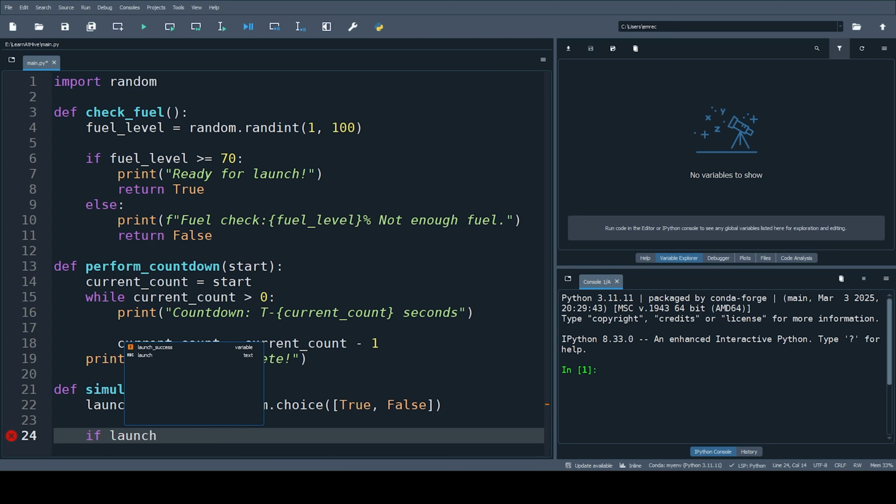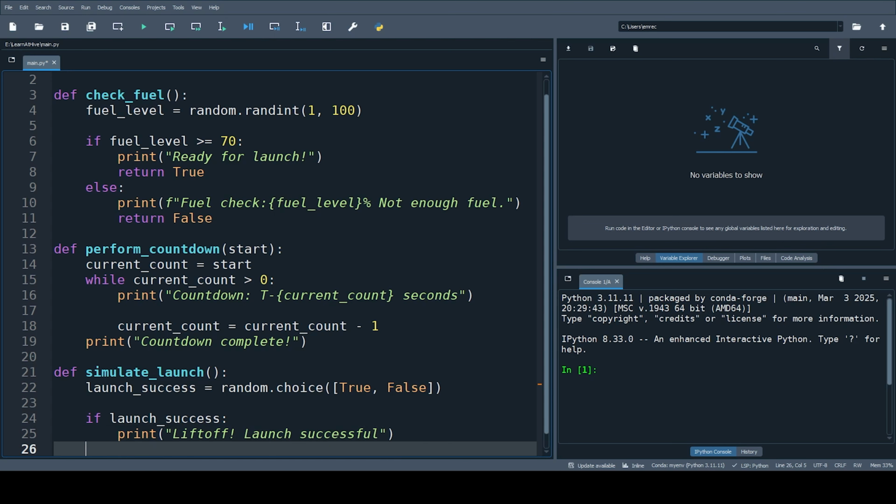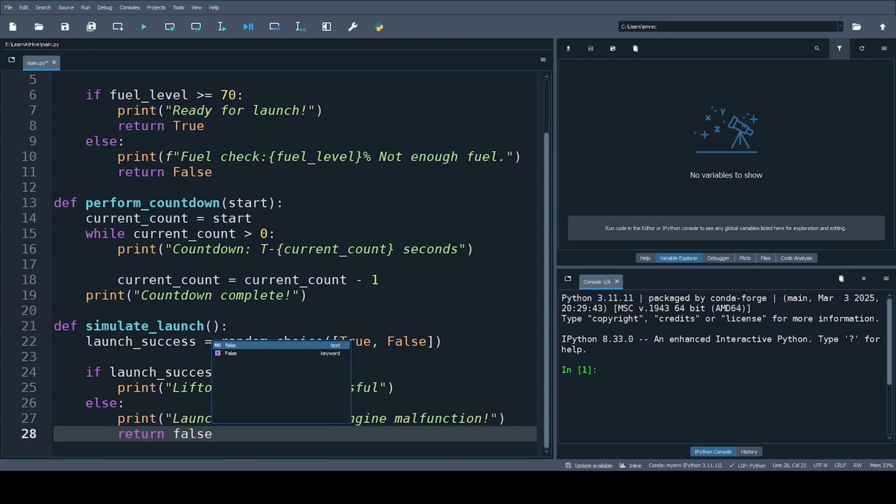If launch success, print liftoff, launch successful, else print, let's say, launch failed due to engine malfunction, and return False.